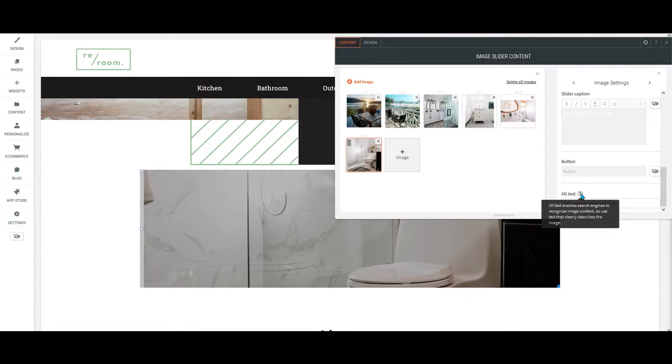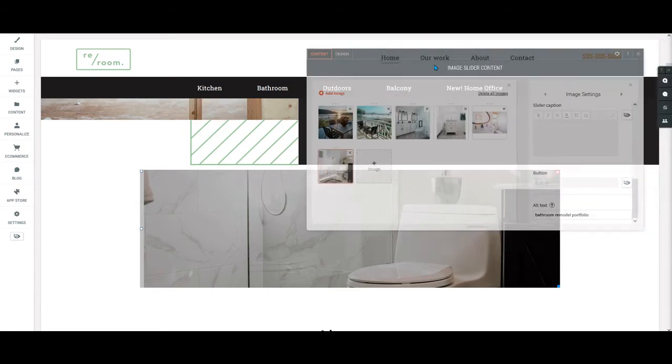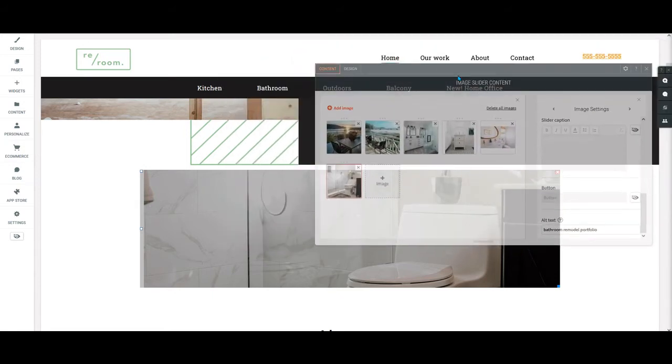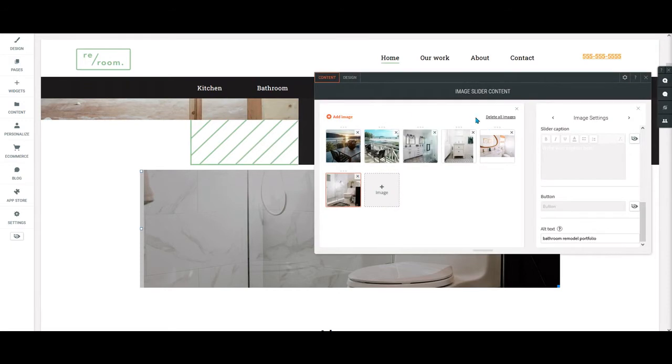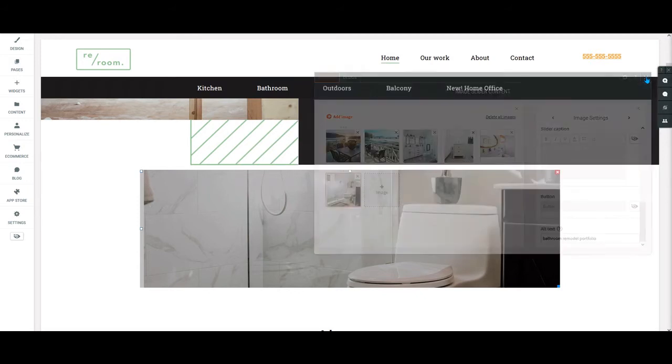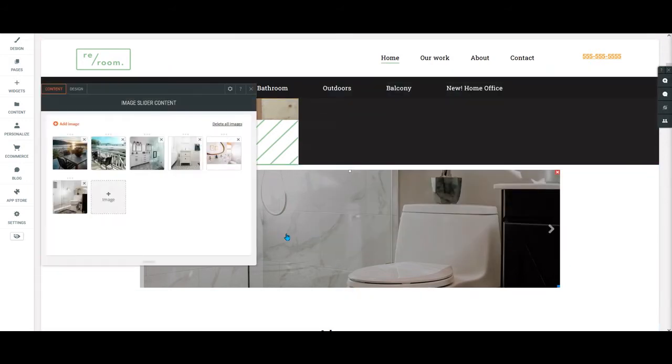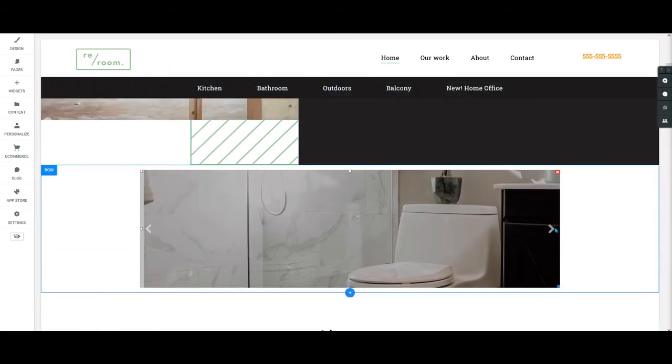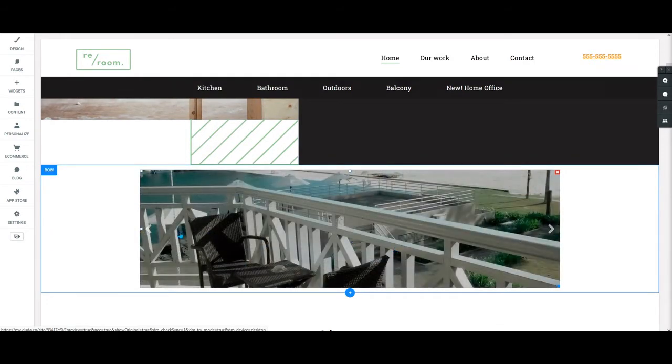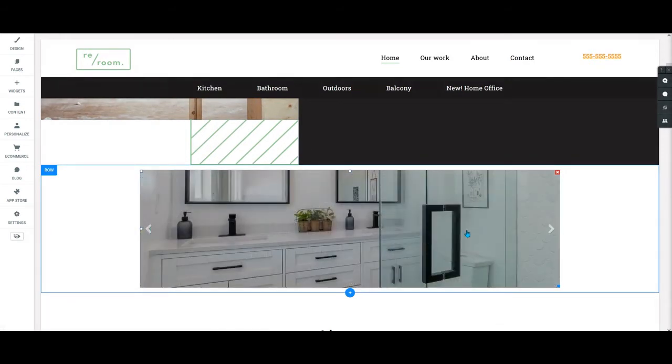So here it says alt text enables search engines to recognize image content. So use text that clearly describes the image. You can make this go on for a while if you want, but it's better to have something there than nothing, if your site is more of a lead gen site than it is a portfolio site or a branding website. Alright, so now we have no titles, no call to actions, no captions on any of these images.